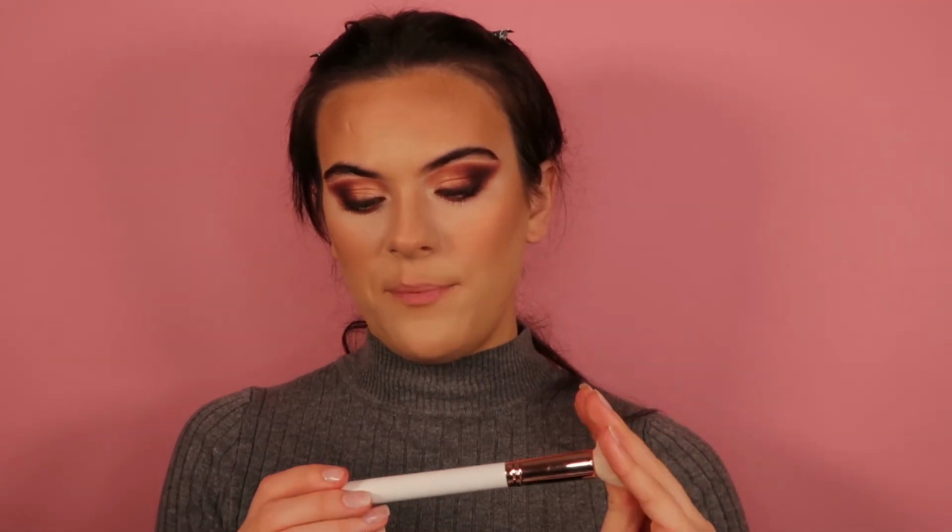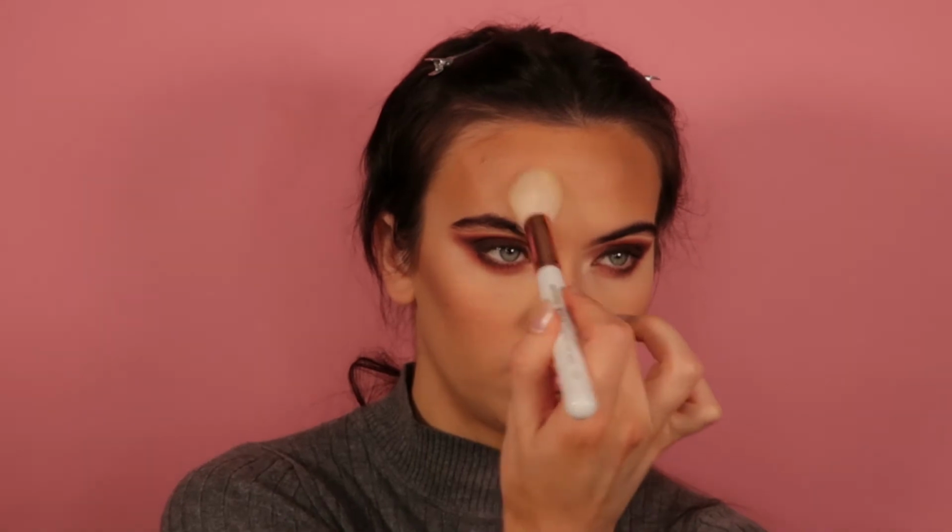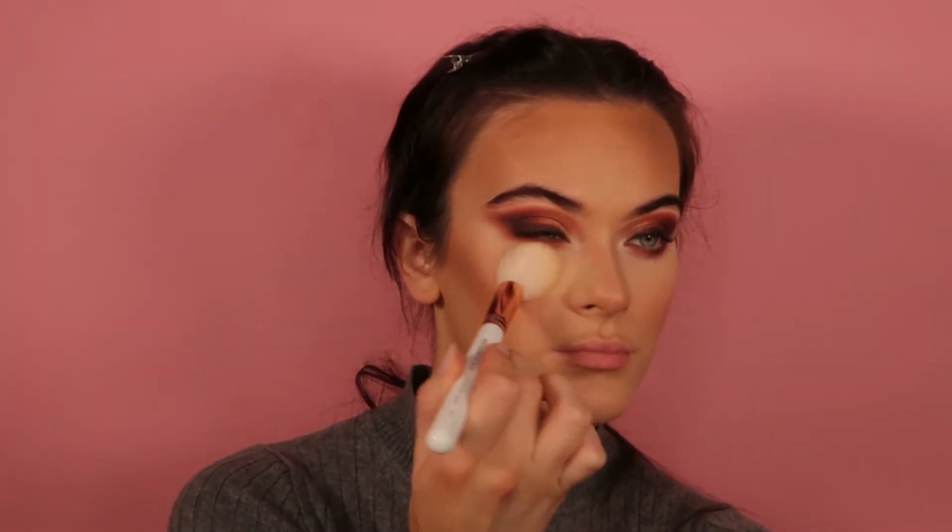I've also found with this concealer though that there's been absolutely no creasing under my eyes. So I think if I'd maybe got it in just a slightly darker colour, it would have been absolutely perfect. But a good thing with concealers is you can always just mix them. Okay, so I'm also going to be using an xoxo tapered face brush, and this is F627. So I'm just applying this underneath my eyes, going towards my cheeks, basically covering all the area that I did with the concealer.